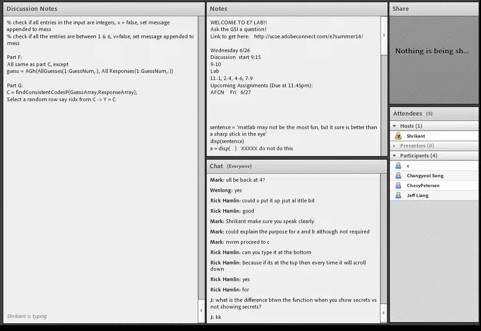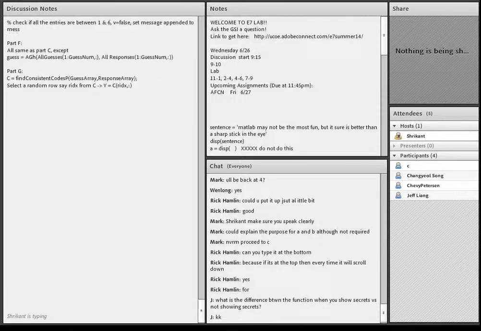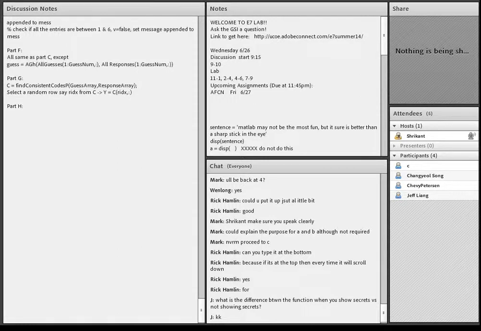So you could say something like output y is equal to C, the random row. Okay, so that's all that needs to be done in this part, nothing more than that. All right, and now coming to part H, which is the most interesting of all, the last function, find consistent codes P.